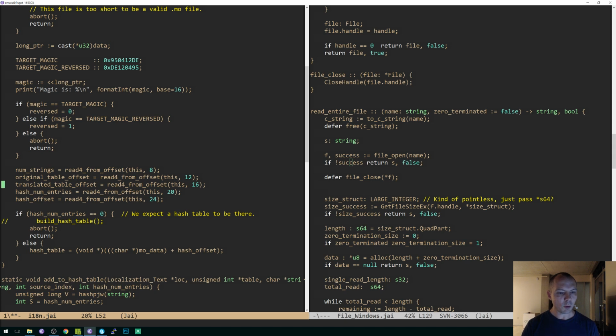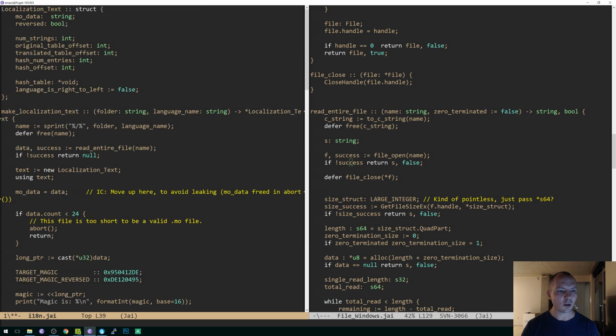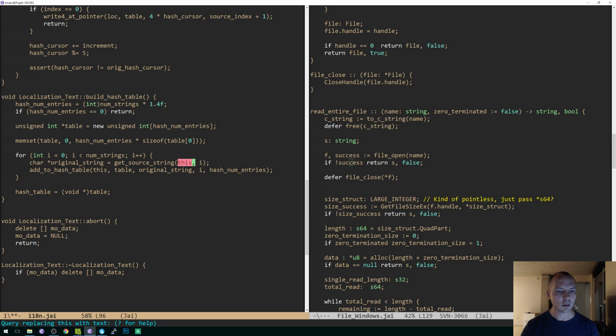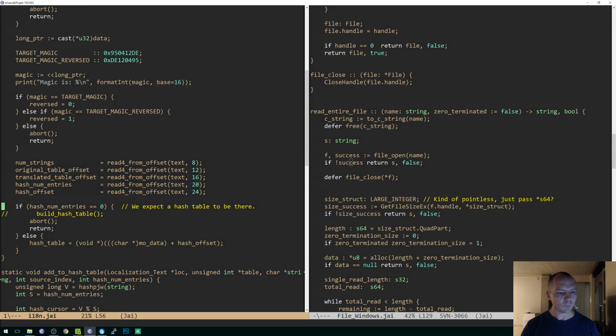So I'm going to leave these, except instead of this, I need to make an Emacs macro to line things up by the equals, because I've been liking that lately. Instead of this, we're going to say text. And if we got no hash entries, we'll abort.